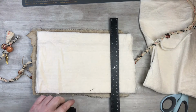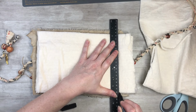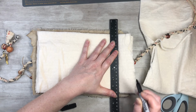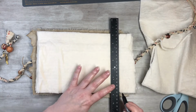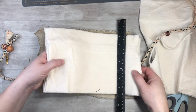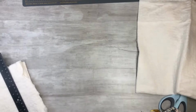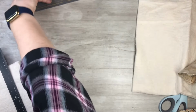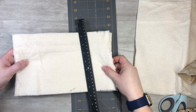And then I will take just a little Sharpie here and just do a little mark right here, just a little mark because we're going to cut it off, so you won't see it. Okay. So I was just making sure it's in wide enough. Whoop, I'm going to bump everybody. Okay. And then we're going to line it up.